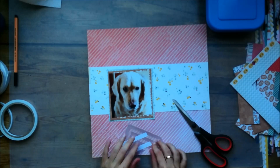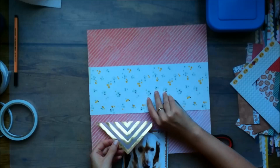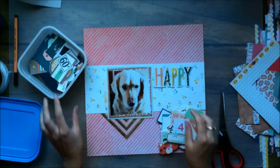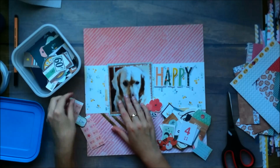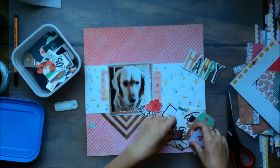And here I just cut this piece of the Maggie Holmes open book vellum sheet that I just showed on the screen, and I was kind of figuring out where to put it, and then I just decided to put it behind that strip of paper. And so now I'm just pulling out some ephemera pieces and seeing where I want to put them and layer them behind my photo.